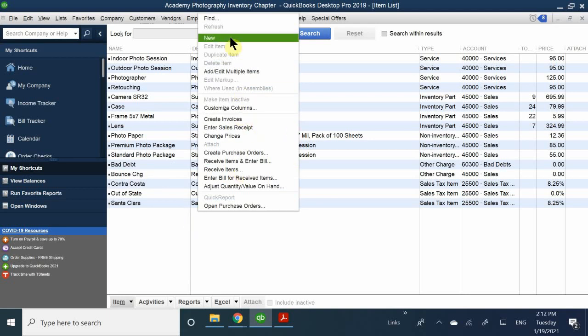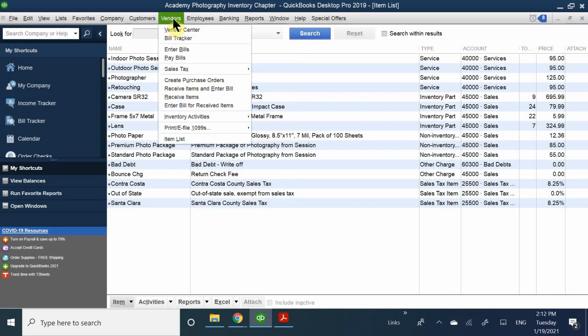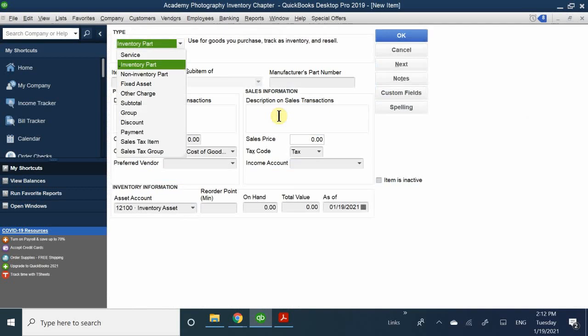The more hidden one is in your vendors section under inventory activities, and you can create your new item here. This one is actually mentioned in your book for creating a new item this way. But since I'm already here, I'll just go ahead and click that, and you're going to get that same window that we've practiced on in chapter 7.